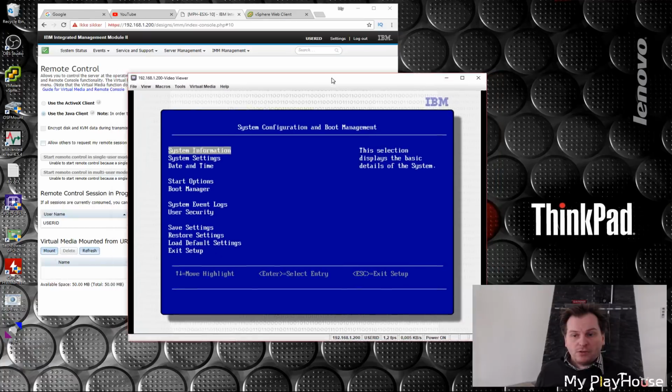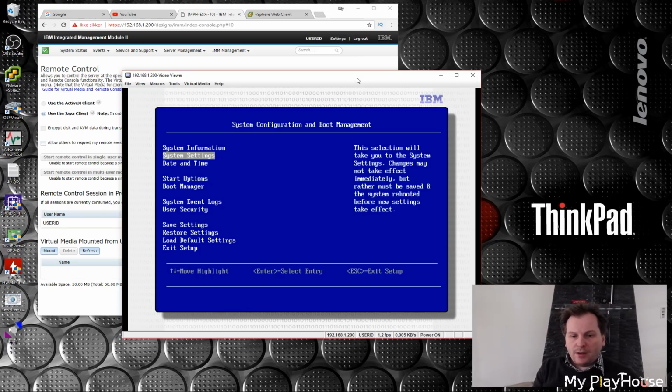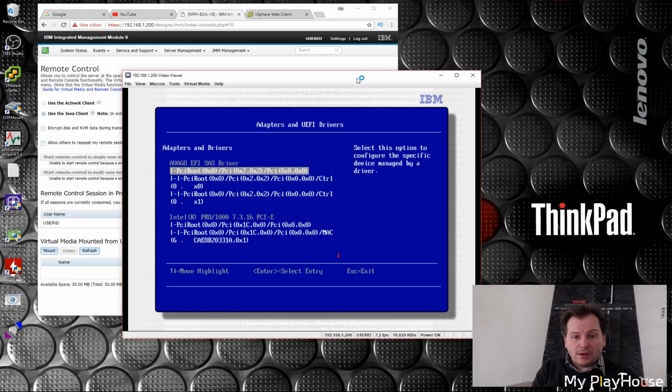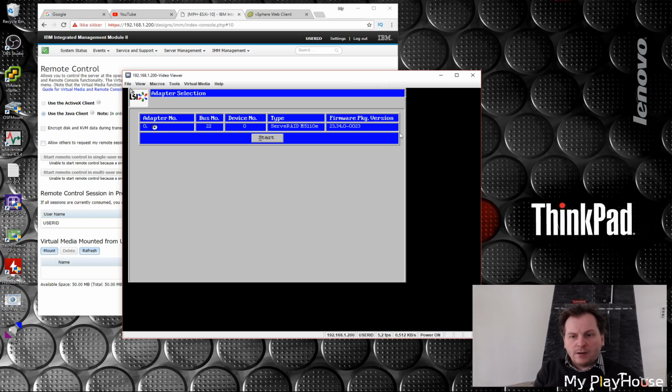Okay, I have connected to the server here at my computer in the living room, and I am controlling the BIOS here. I have already done this, but I forgot to plug in the microphone, so we'll just see what I did. I went in here under settings, and I went in here to adapter and UEFI drivers, and I went down to this, which is the RAID controller. So we go in there, we go into the web BIOS, press F, and the mouse is good right now, so we can press start on that one.